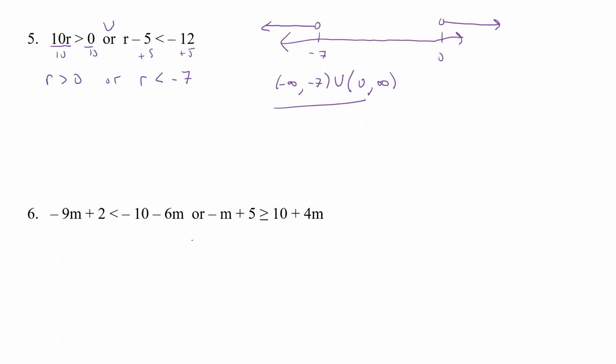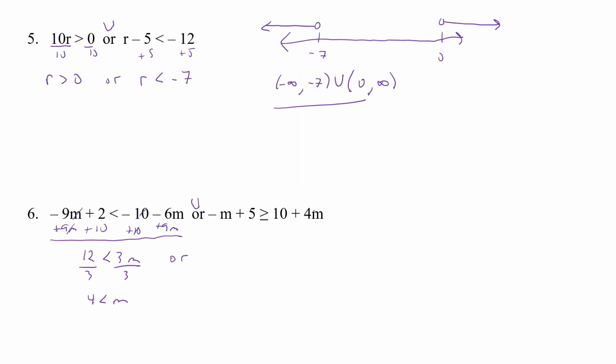All right, so this one, it looks like we have or again, so we have another union. Okay. Now we have to think about this. Well, I think there's more negatives here than here. So if I add 9m to both sides, that's going to give me a positive m's. So that means I'll have to add 10 to get rid of it there. So when I do that, those cancel. So 10 plus 2 is 12, less than 9 minus 6 is 3m. And we still have our or. So now we divide by 3, and 12 divided by 3 is 4, is less than m. Okay.